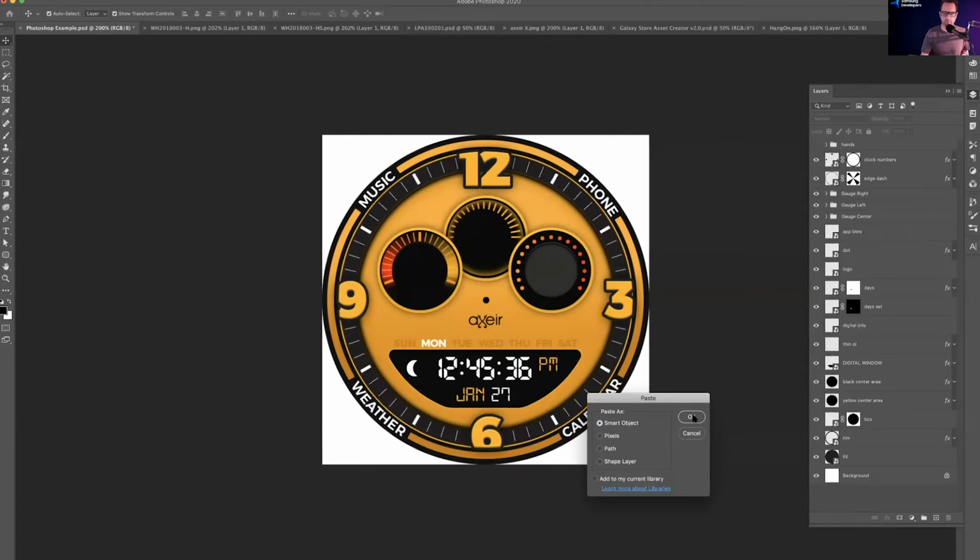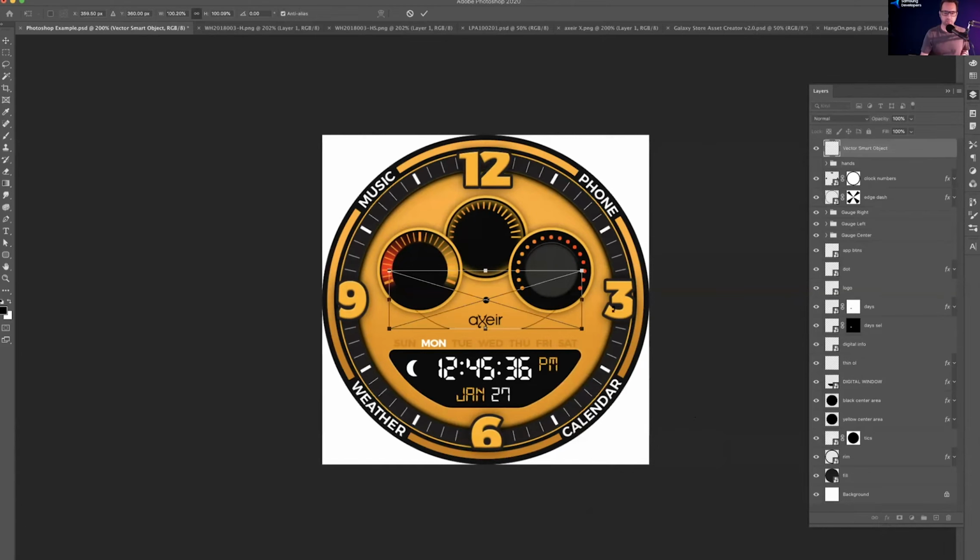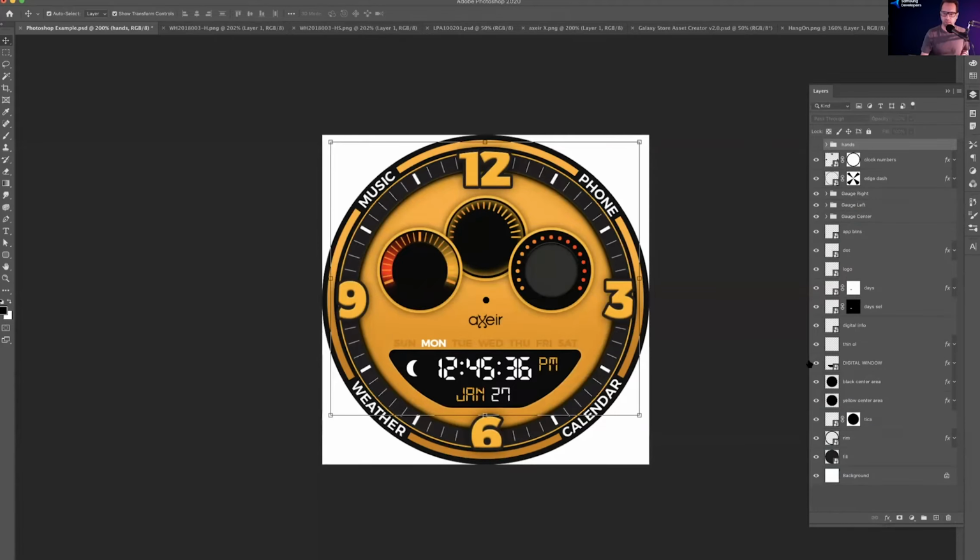So if I were to select Smart Object and hit OK, it'll bring in a new object here, which is my frame for my digital window. I actually already have that digital window placed in here, so I'm just going to delete that layer. It is right here. Okay, so I'll turn it off and turn it on. By bringing it in as a smart object, I can go back and change the shapes of the artwork a little easier than if it was just native in Photoshop.